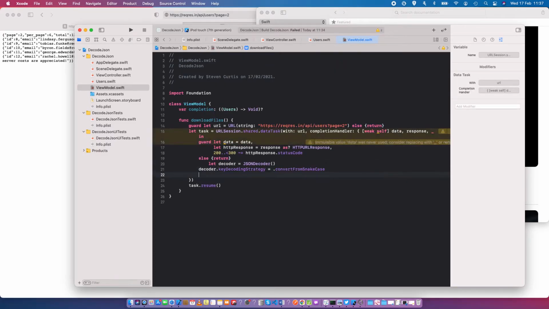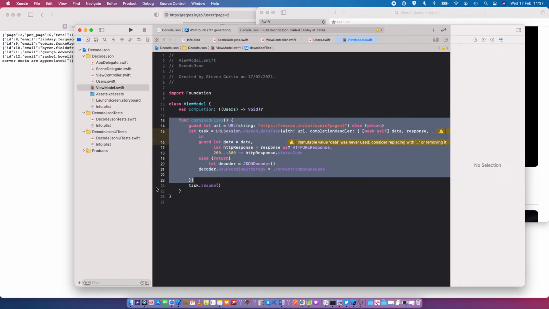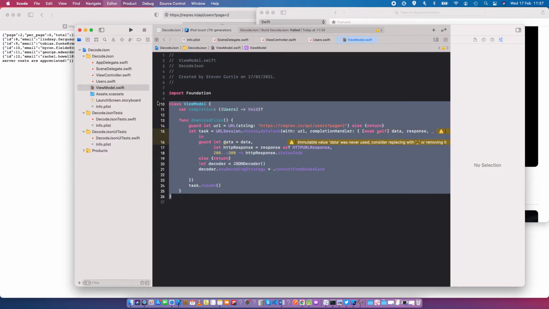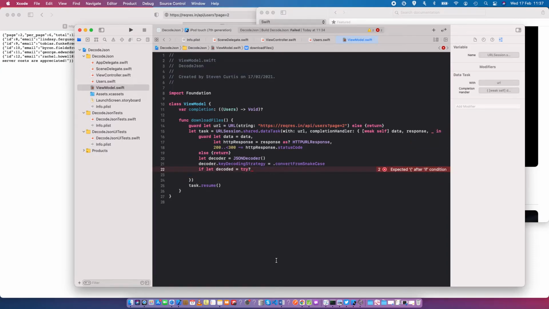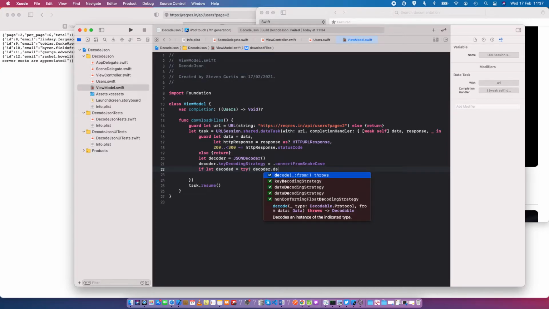Looks like our indentation's off. Control I will sort that out after selecting if let decoded. Now, this is a try, so using a forced try will possibly crash the application if we can't decode. Using a question mark means it will return nil if it doesn't work, which sounds fine in this particular project.